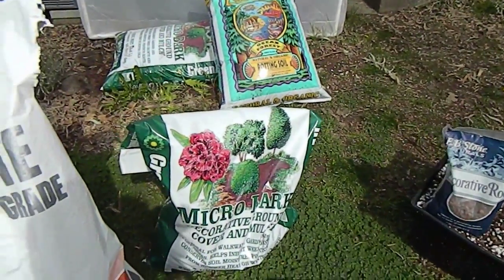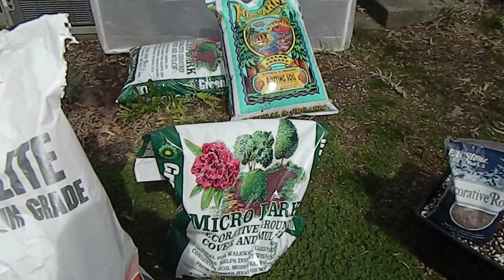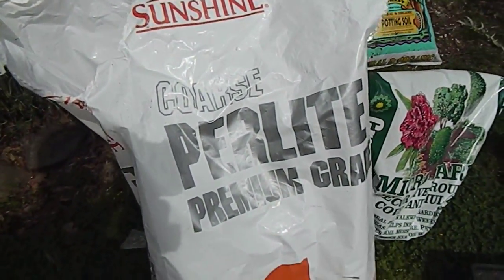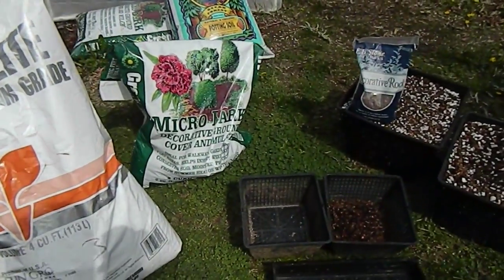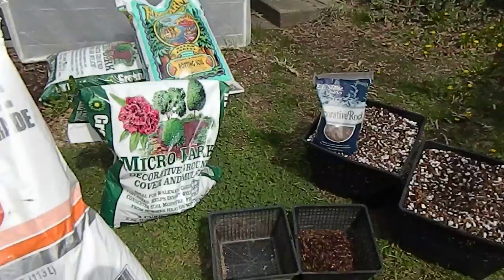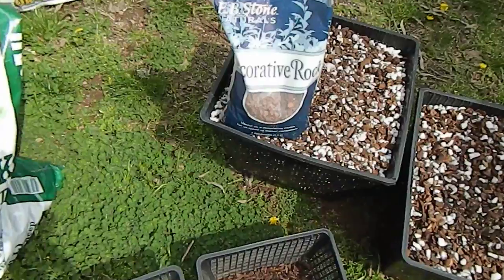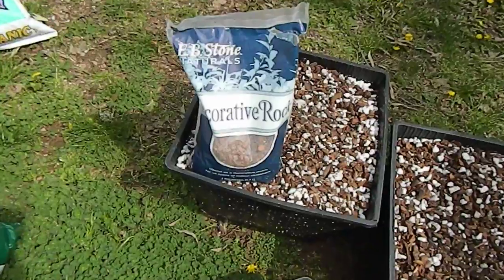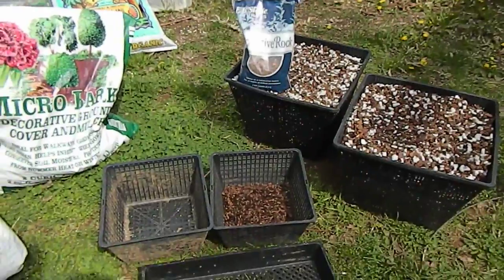So I start with the micro bark, which is a green all product bagged by EB Stone. And then I use this coarse perlite, a very large 4 cubic foot bag for about $20. It really stretches your mix. It's lightweight, inert, holds nutrients on its outer pores, great stuff. And then just for today's demonstration, I've got some decorative rock, which is actually red lava rock, also called scoria, sometimes called pumice, but not quite the same. And that too is by EB Stone.